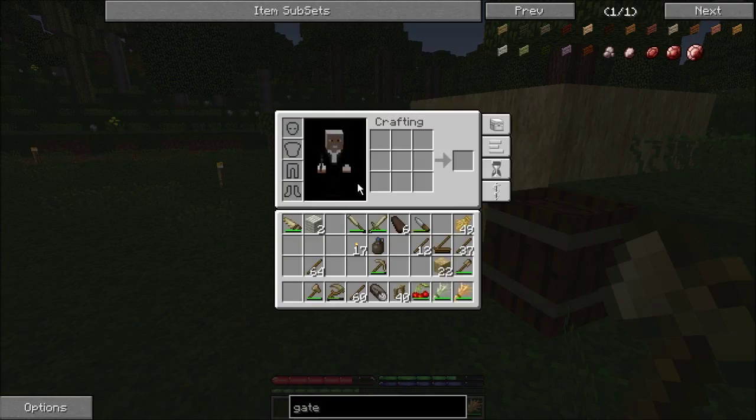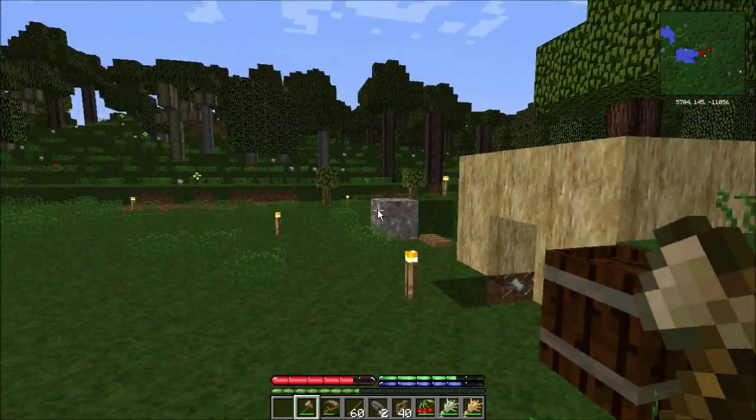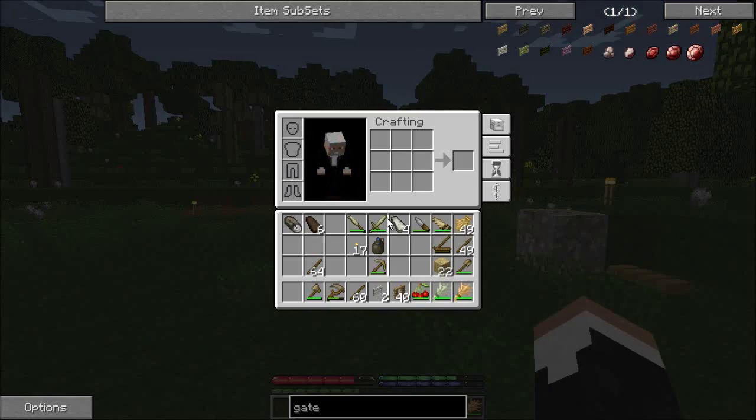Yeah? Does it have to be... Oh, you have to use actual boards? Or is it sticks? Or do they all have to be the same type, I bet? Like, this is gonna give me a white cedar gate. Yeah. Okay, that's fine.